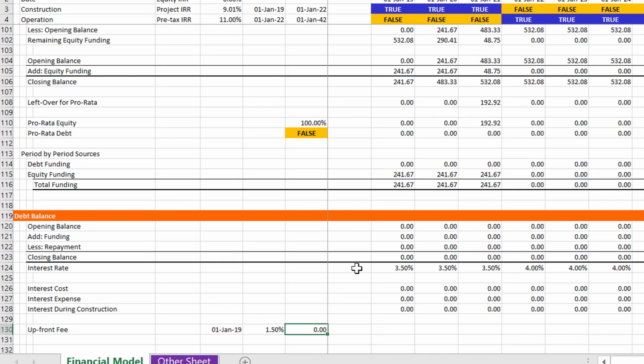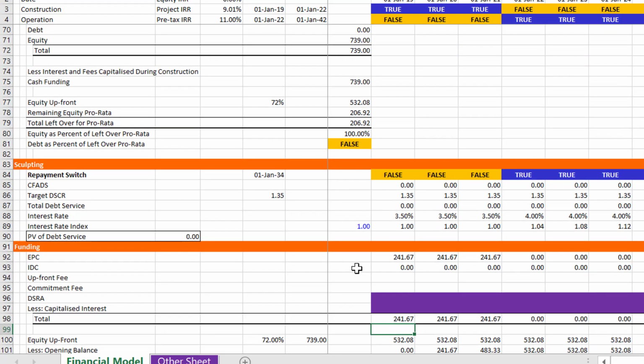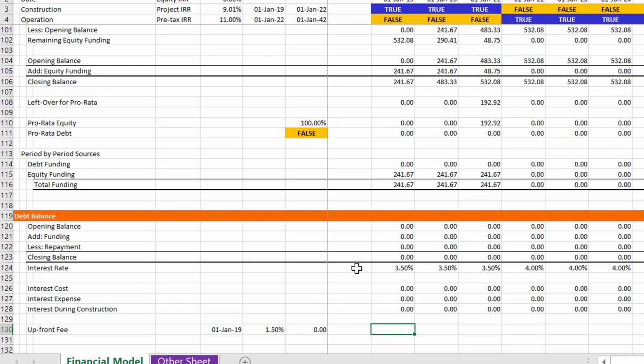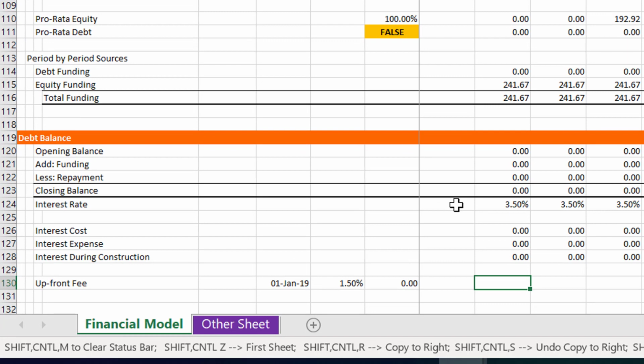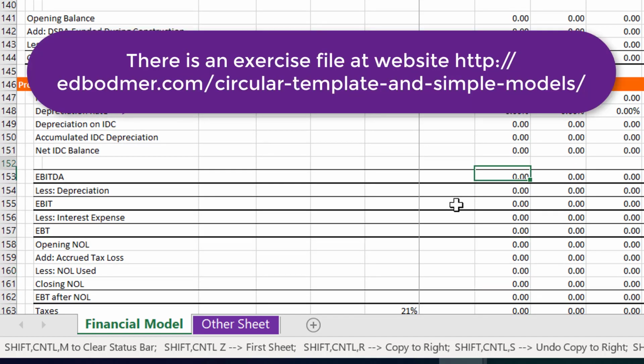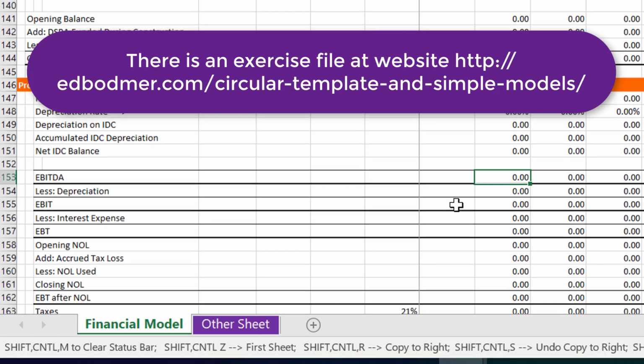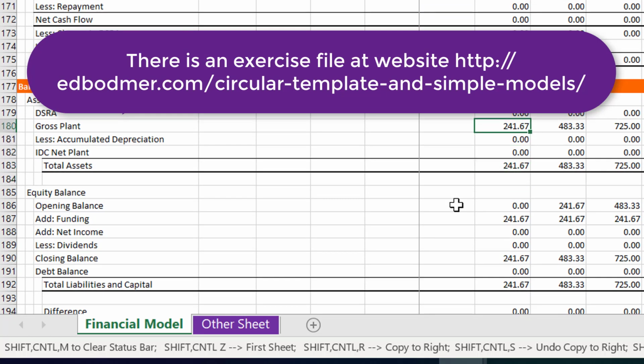Well, you know, here, let me do this. Yeah, this is how to do this. You get the sources and uses up there up front. And all I can say is I've just wasted too much of my life on this stuff, and it just works. And I hope I have an open enough mind to do this.